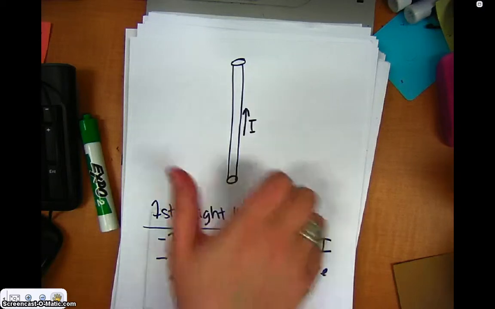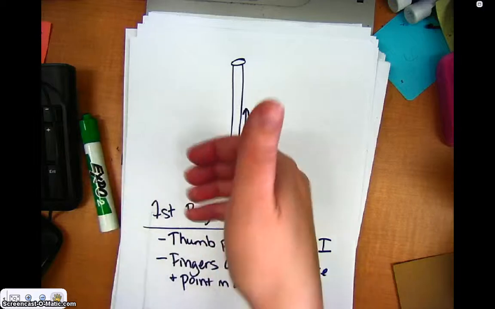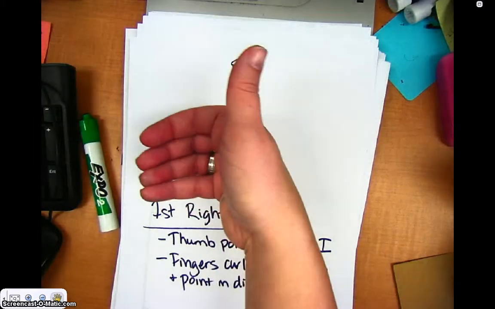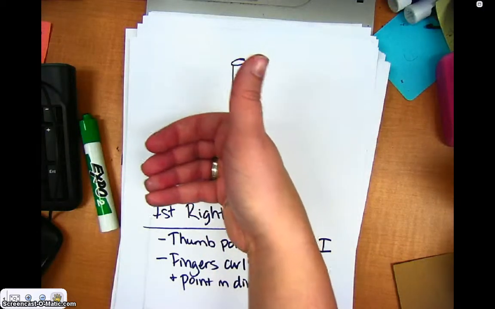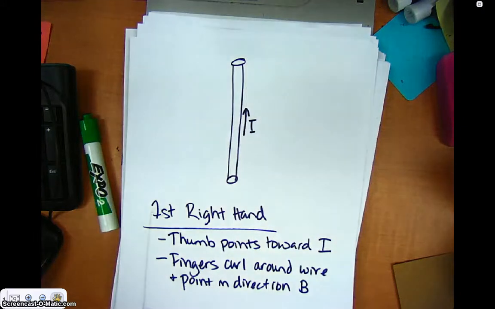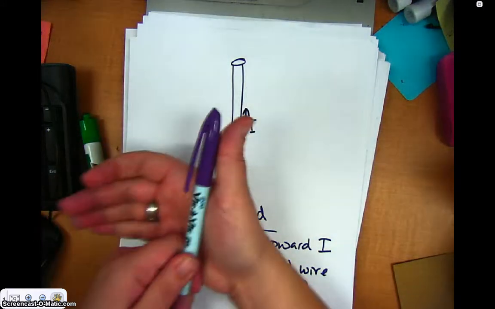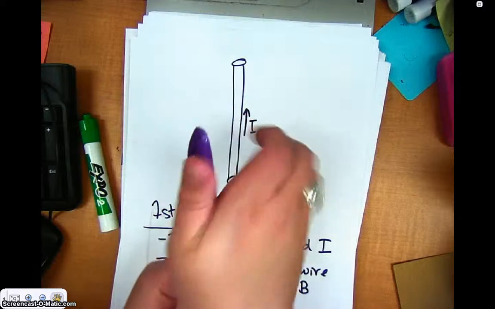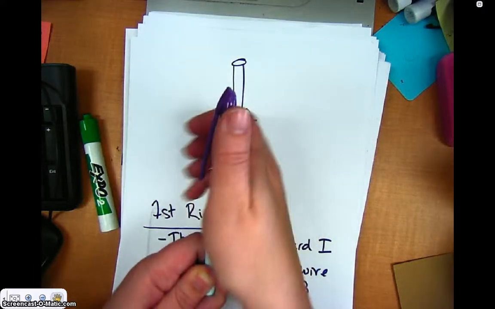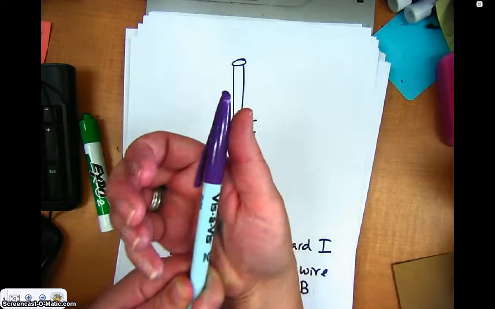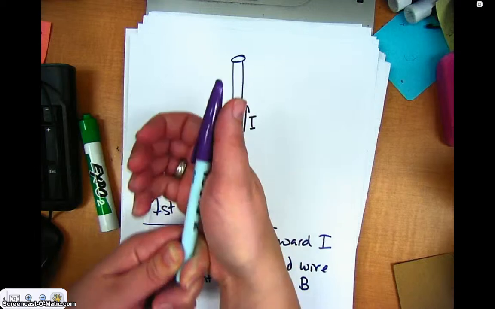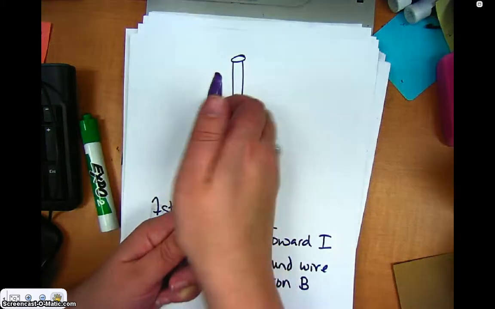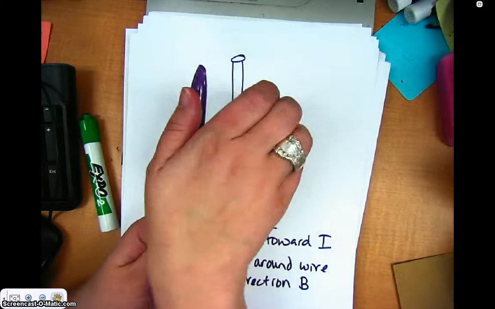So again, I'm just going to show my hand here. You can see that what's going to actually end up happening is my thumb is pointing in the direction of the current. And let me actually try and maybe use the marker here to help out a little bit. So my thumb points in the direction of the current, and my fingers are actually going to curl around the pen like this, right? So they're going to curl around the current carrying wire, and wherever they are in a certain position will actually show the direction of the magnetic field.